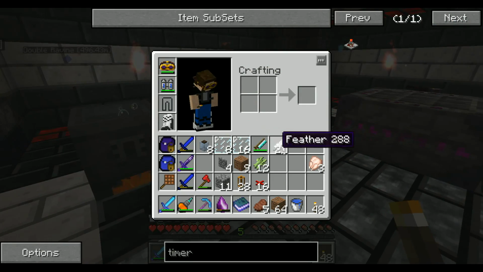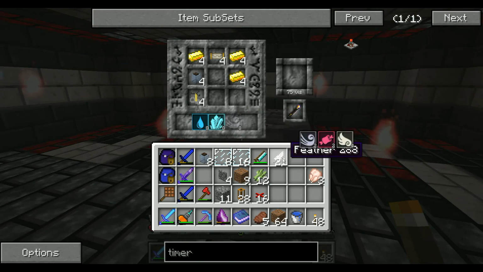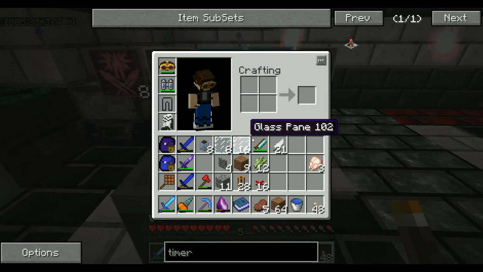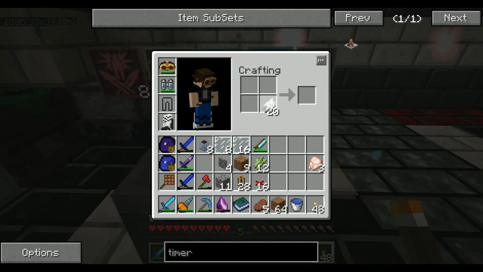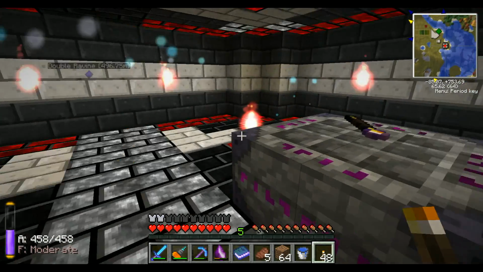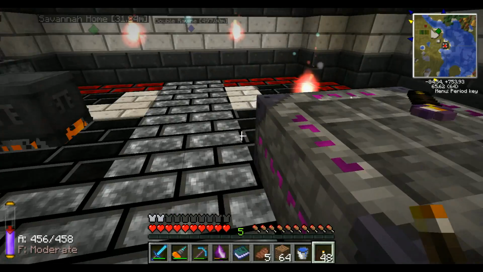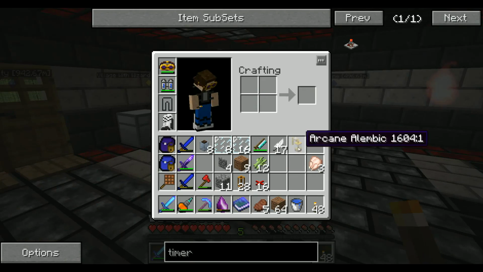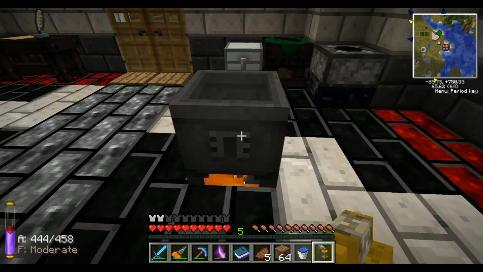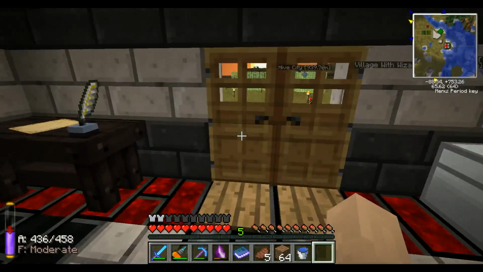Now let's see. To get 8 of this, and this has 2, so we're going to need to throw in 4. And unfortunately I made a bunch of extra mess. Yeah, look at all that extra mess. That's going to be horrible for the aura. Made ourselves one of the arcane alembics. Now what these things do, you're going to need to attach them straight onto a crucible, like so. And they hold essentia for you.